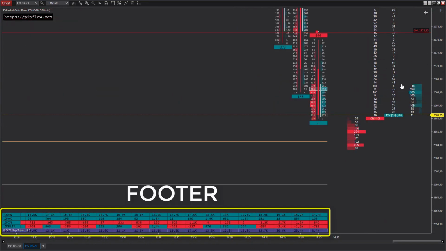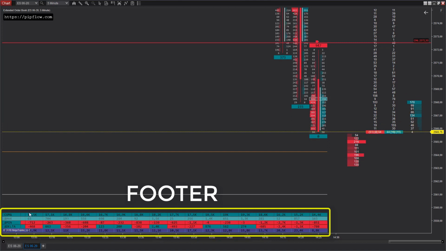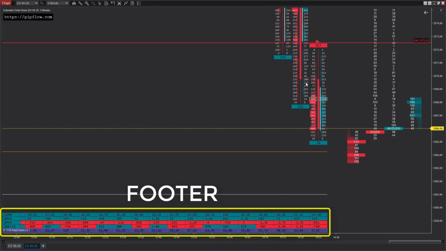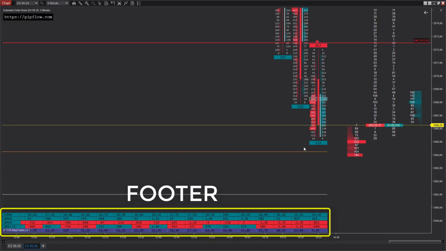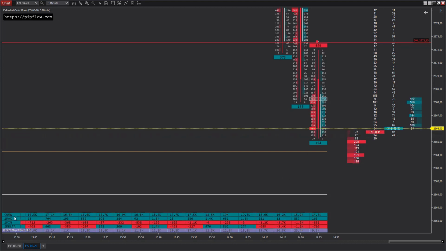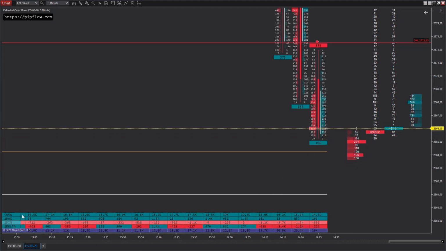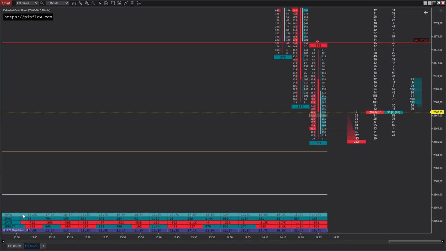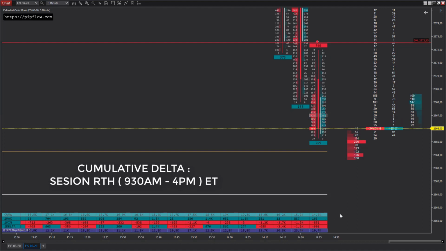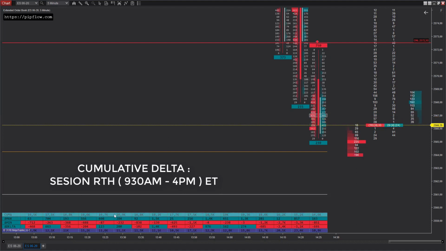In addition to the features I mentioned, the FootPrint offers what would be a footer. The footer is the information that is located here below this table. This table reorganizes the information in a numerical way to be able to compare the market in development. The information that we can add here can be the accumulated delta that is updated according to the session that is configured, in this case in the NinjaTrader platform.